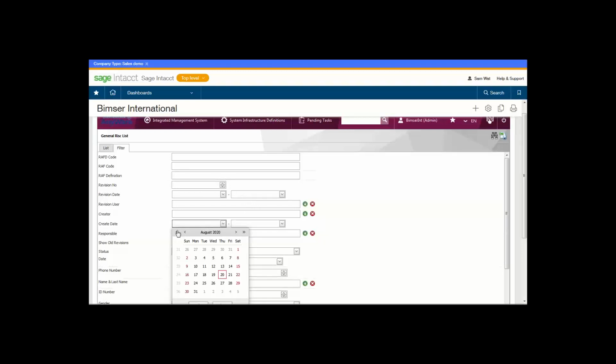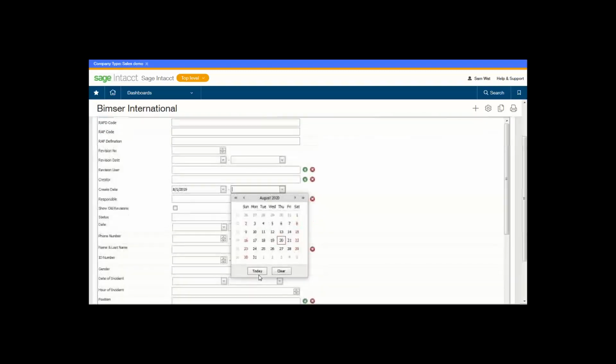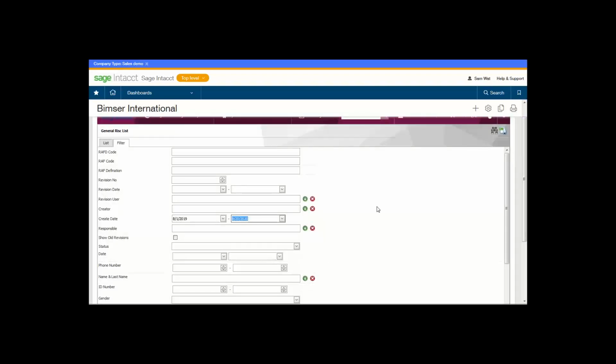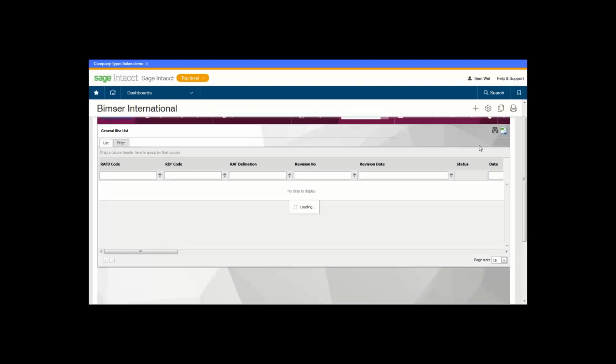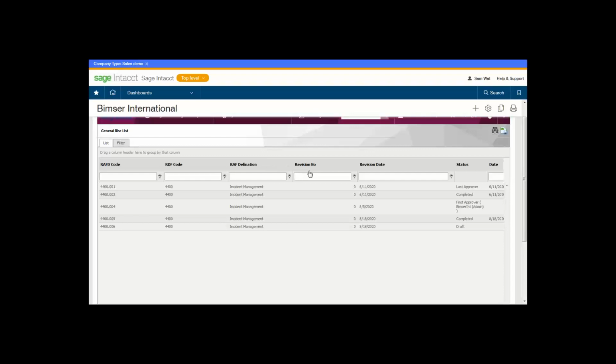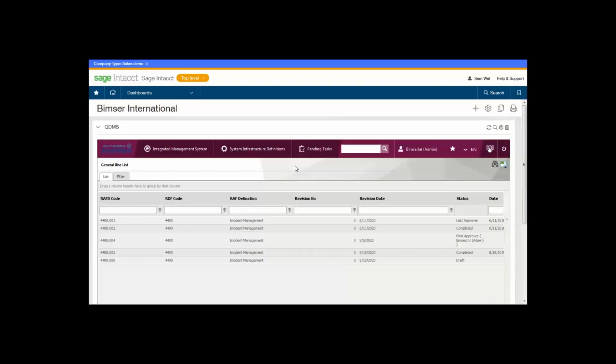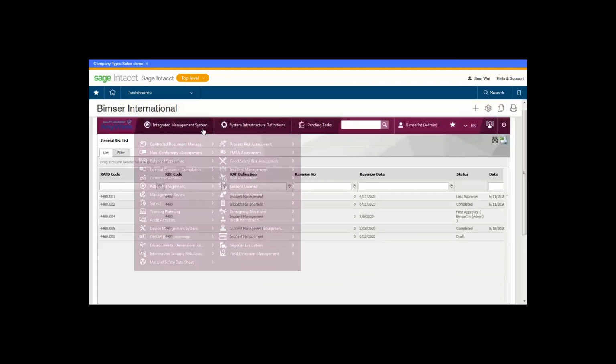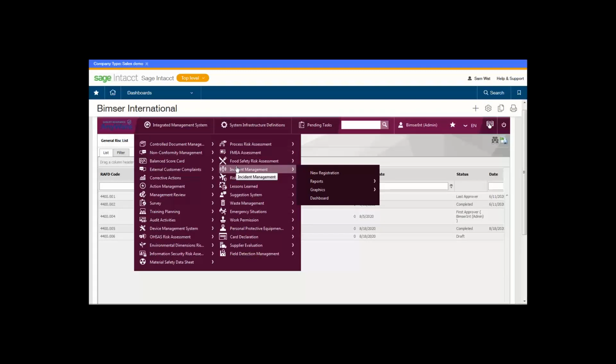For example, you want to see starting from last year how many records you have saved in the system, and you can set up a time frame and start your search. So all your records will be shown in a list, and you're more than welcome to export this as an Excel or PDF for sharing with any responsible parties, for example, the high management, in order to have an analysis.